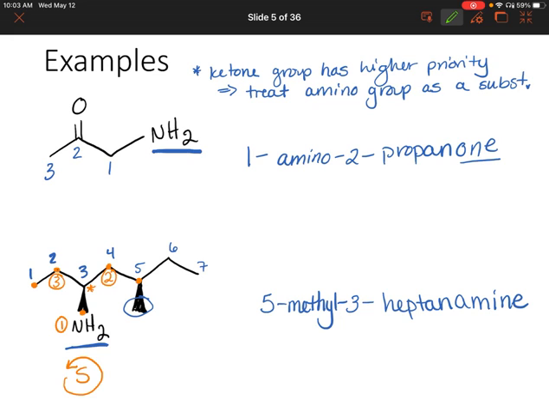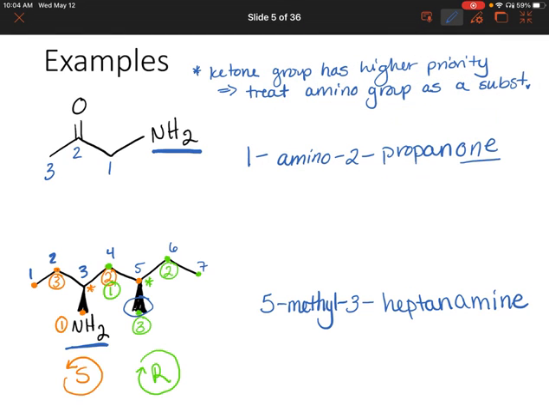Okay, now let's look at carbon 5. So we've got a methyl group, carbon 4, and then carbon 6. So what would have highest priority? Carbon 4, right? Because that's bonded to a whole long chain of carbons off to the left. Carbon 6 is just bonded to one other carbon, and then that's just a methyl group, so that would get second priority. And then the methyl group would get third priority. So 1 to 2 to 3, is that R or S? R. Great.